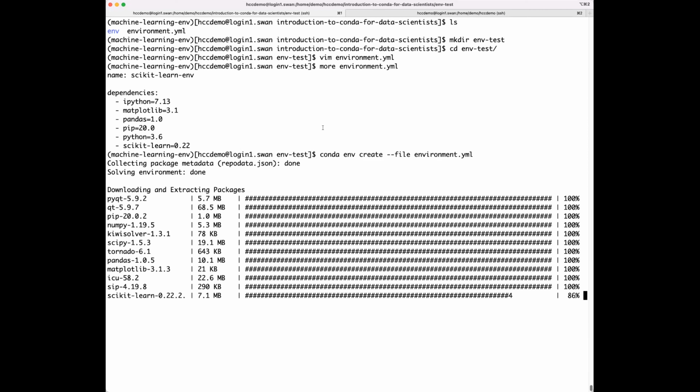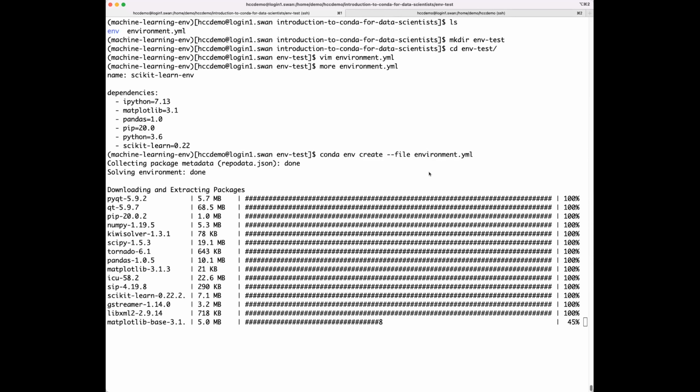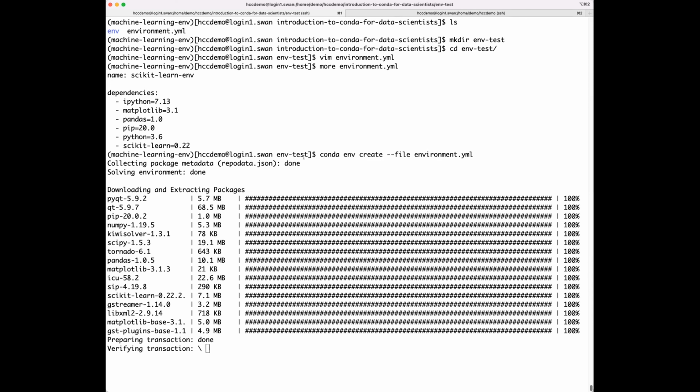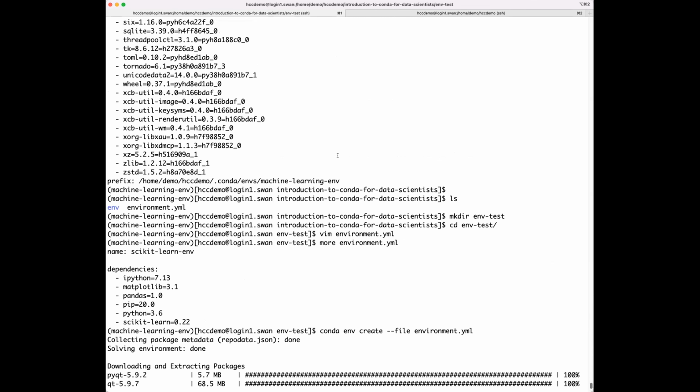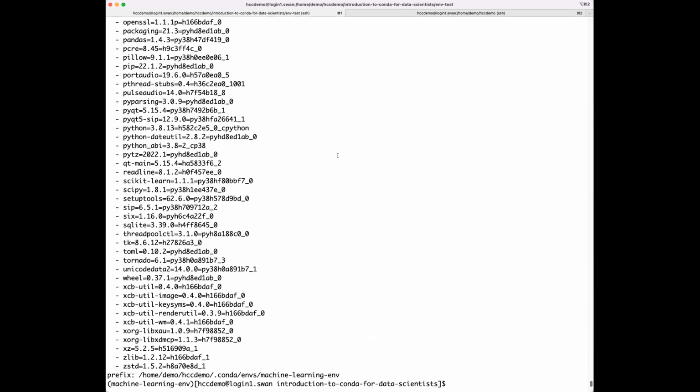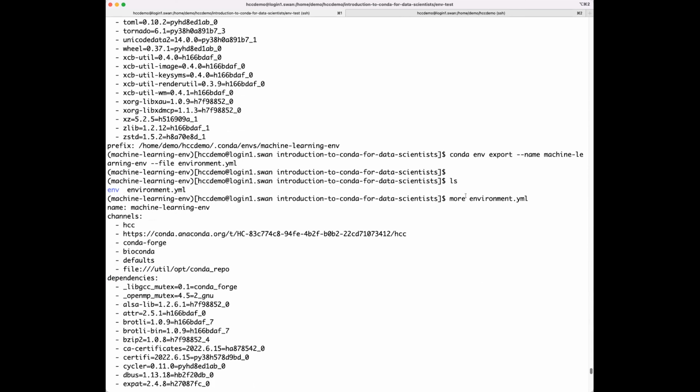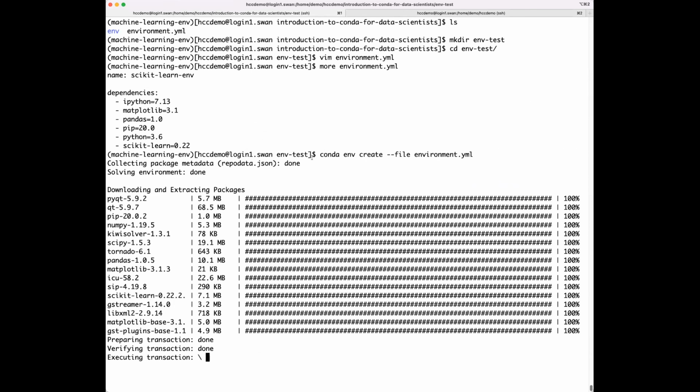So creating an environment file by hand is one way to do it, and that's fine if it's a relatively simple set of packages. But more commonly, probably what will happen is you will have an existing environment that you want to recreate. So then you would use that export command, save that to a file, right? So it creates the environment.yaml file for you. Then you can take that file somewhere else and recreate the environment using this command. So there's a few different ways to do it, just whatever fits your workflow.